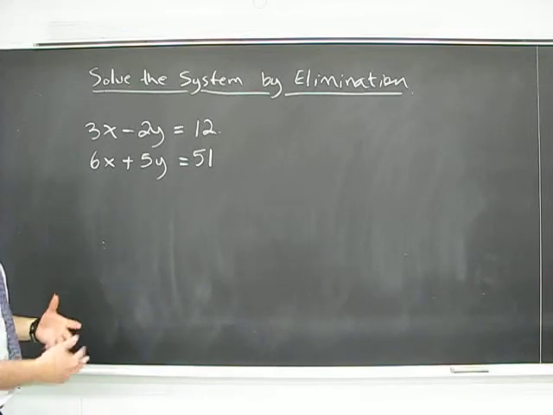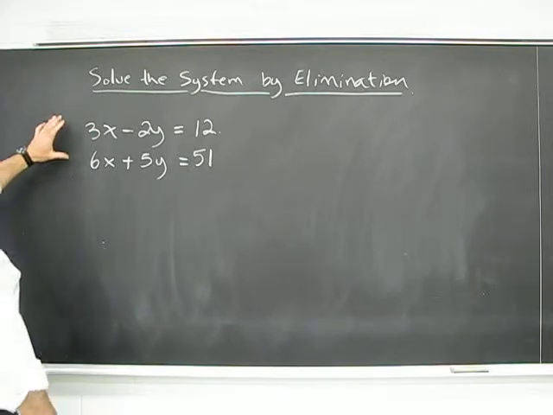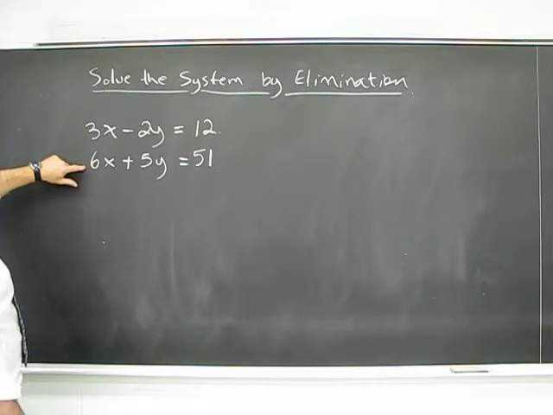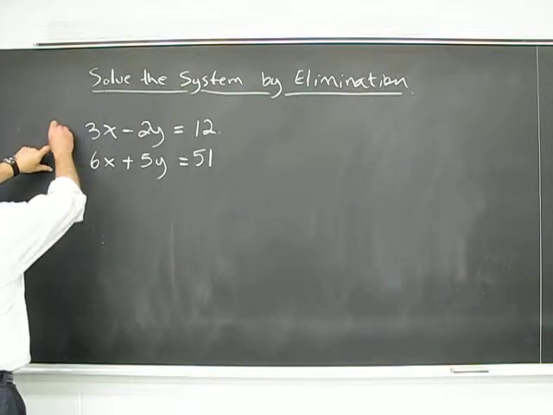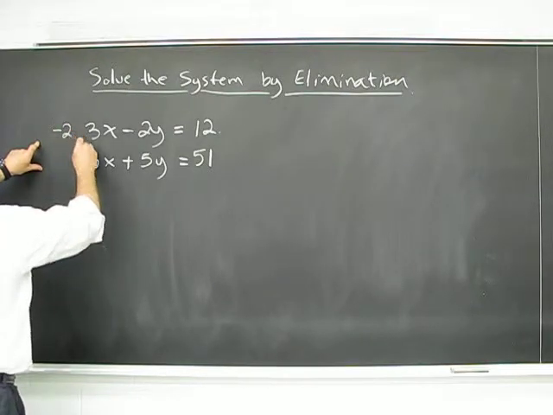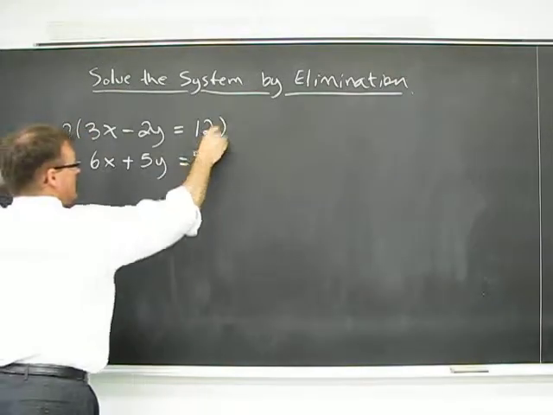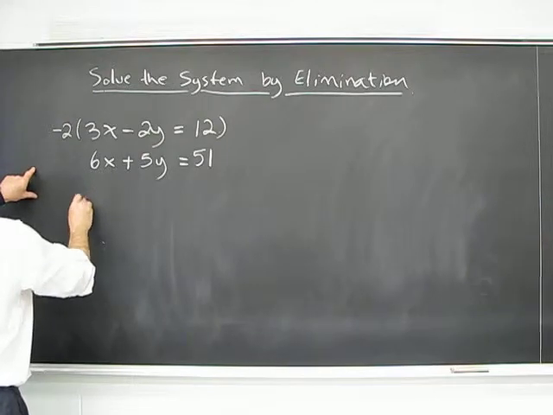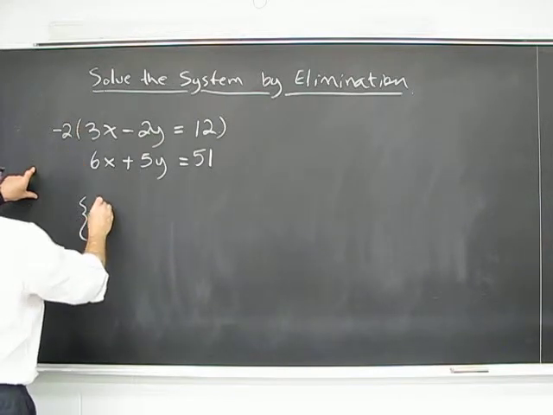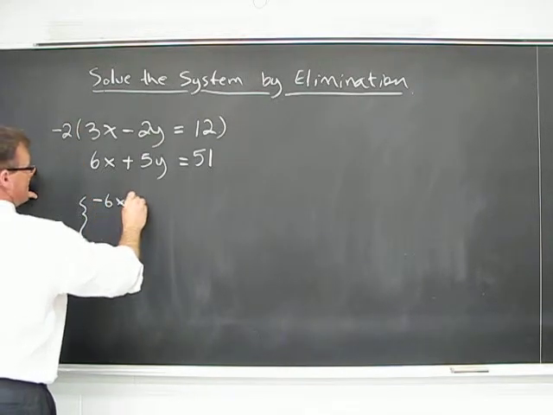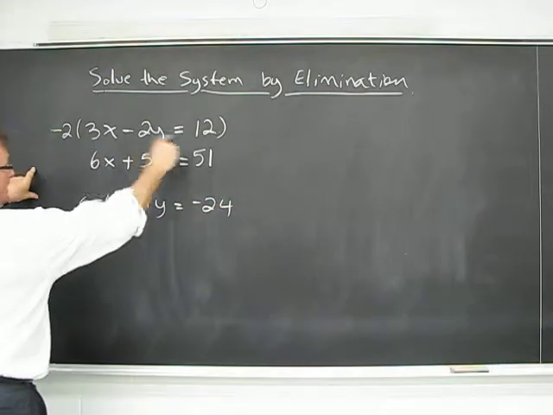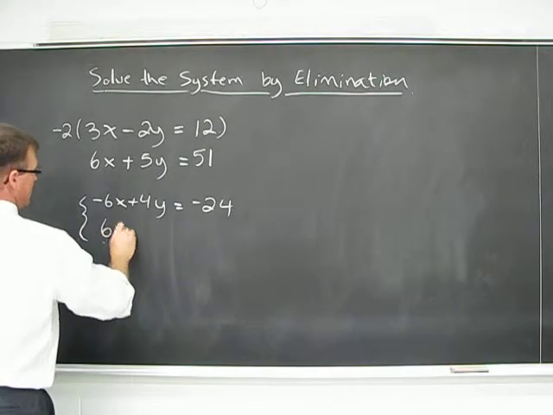We end up adding the equations together. So I'm going to try and get rid of the x's in here. The way I'm going to do that is by trying to make these two coefficients the same. Or in fact, I'm going to try and make them opposite. So I'm going to multiply this entire equation by -2, using the distributive property to multiply in, so that I wind up with a new system of equations that's going to be -6x plus 4y equals -24, right? I multiplied -2 times everything. The second equation stays the same.